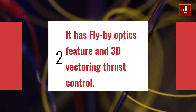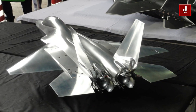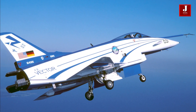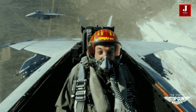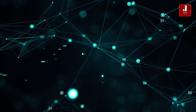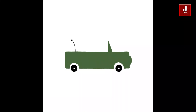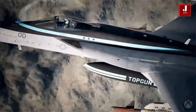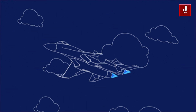Number 2: It can be operated by Flyby Optics and has 3D vectoring thrust control. Three paddles are located on each engine nozzle, with 3D thrust vectoring identical to the system used on the Rockwell X-31, enabling fast maneuverability and supporting multiple flight trajectories. Additionally, data is processed 100 times faster than with wires because of Flyby Optics, a feature exclusive to this aircraft, which has benefited from immunity to electromagnetic interference. This aircraft also has the ability to self-repair its flight controls, autonomously detecting faults or damage to its flight control surface, and can automatically maintain, calibrate, and perform controlled flying.